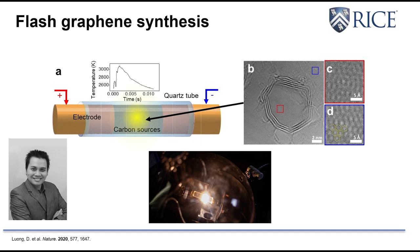Graphene is this amazing material that can strengthen things. It breaks every carbon bond and reconstructs the thermodynamically most stable system, which is graphene. Depending on the sample size, the voltage and current vary, and there's a big burst of light — hence we call it the flash graphene process — because it puts out black body radiation. Nothing radioactive, just light.